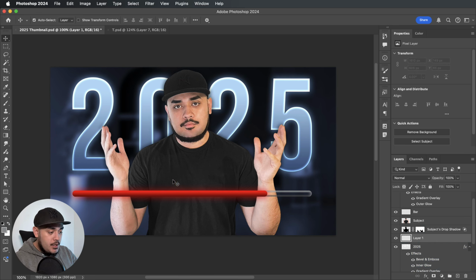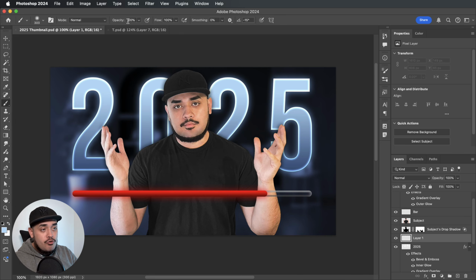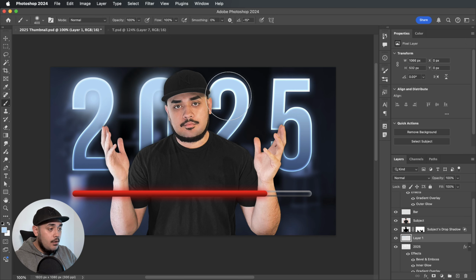And now let's just press B for the brush tool, increase the size of the brush, and we are going to hold down Alt or Option and source a color from the top of the text like so. Make sure again, guys, that you have a soft brush, so have the hardness set to 0 and that you have your flow set to 100 and opacity set to 100. Perfect. Now let's just increase the size of the brush and just paint over the text like so. So just paint over with dabs like this.